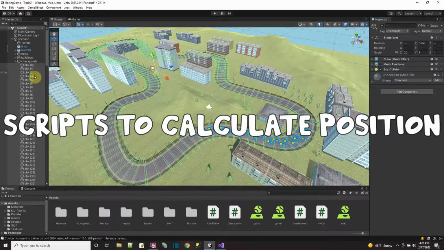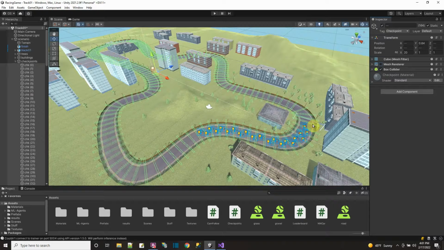The thing that's important to remember is that they're in number order around the track. Meaning, if this one's 0, this one's 1, 2, 3, I don't have something out of order like 0, 1, 5, 3, because that's going to mess up the way I'm going to use the checkpoints. In the scripts I have, I'm using the checkpoint name. What's in the parentheses is a number, and that's how I'm going to know which checkpoint it is when I collide with something. I get the name, and I'm going to take the number out of the name to know which checkpoint it is.